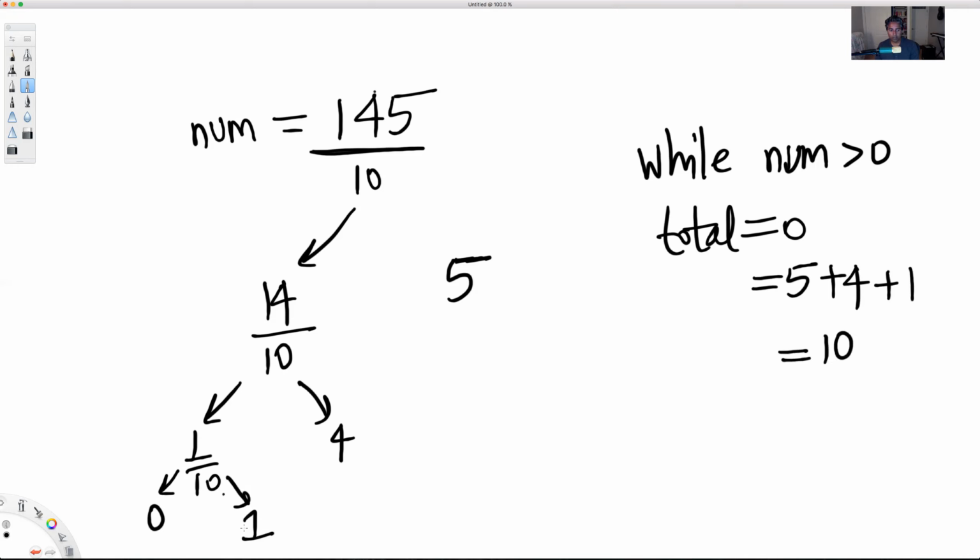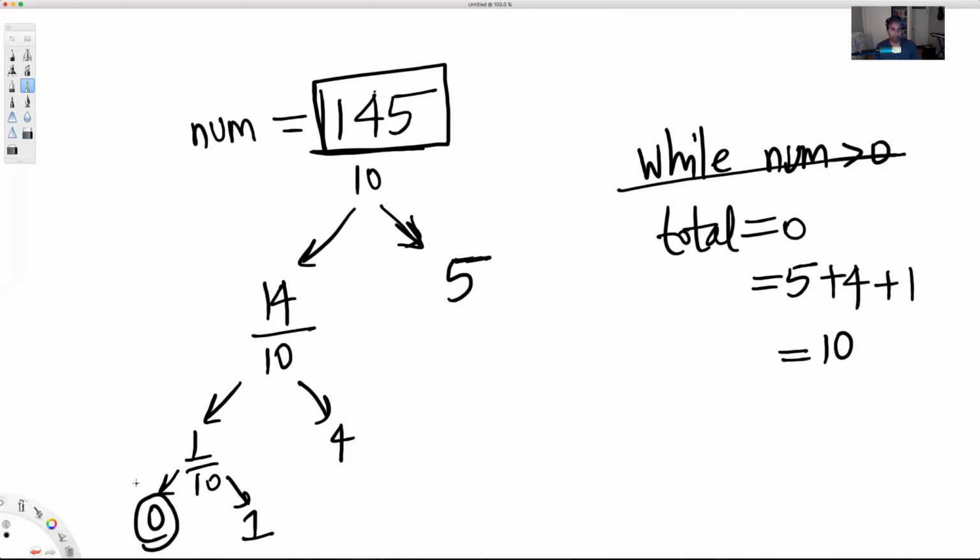In this way, you can continue this logic to divide and add the numbers. That should be okay to do. The only thing here is that you will have to repeatedly add numbers. One small thing: when the number becomes 0, this loop will break.